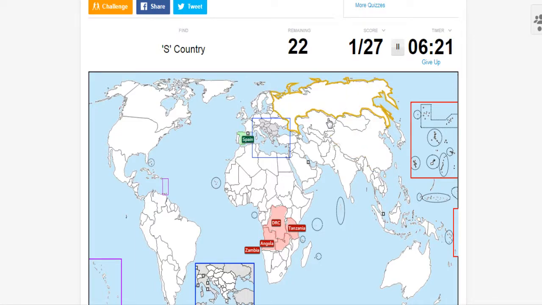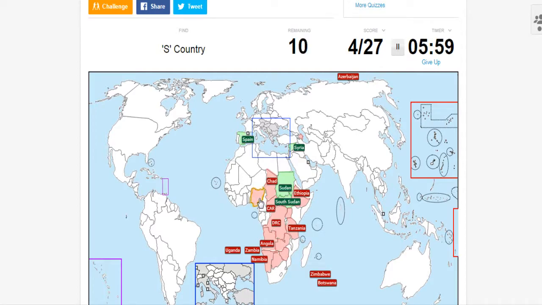There's Russia. Wait, Syria. Where's Syria? Where was Syria? No, that's not Syria. That's Syria right there. Boom! We've got Syria. We've got two right now. There is South Africa somewhere here. I know there is for a fact. Where is it? This South Sudan. There's Sudan. Chad. Nigeria, Cameroon. Okay, I'm just going to click all the... Okay. What should be this one right now? It's the very bottom one, obviously. South Africa.